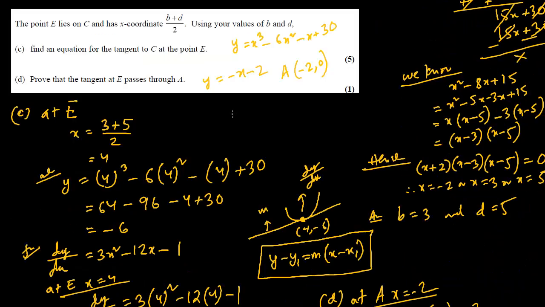Now the final question, question number E. We have to find the area. This is the area by integration. Find the area of the finite region. First of all, let's see what it looks like. So this is the x-axis. We have this line over here. This is E, so this is 4. This is 3, this is 5, and this is minus 2.